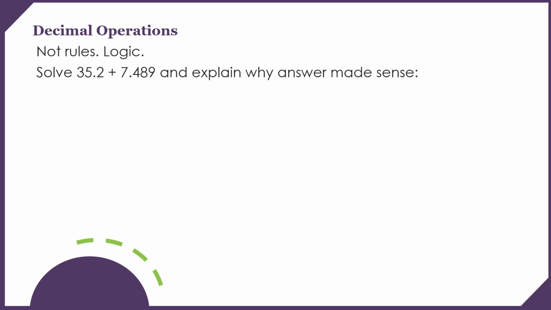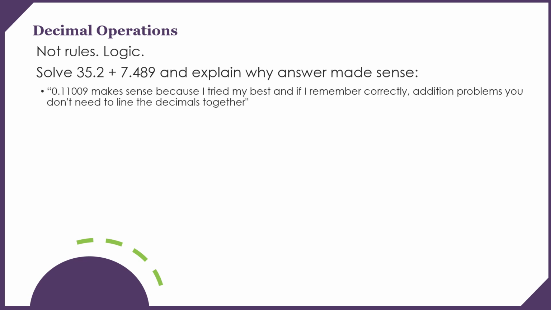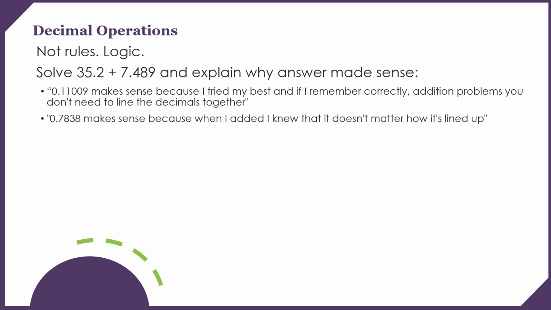And so here are some of their answers and their reasons. And again, this is before we went through anything. This is based on their previous year's knowledge. So we got answers like, this number makes sense because I tried my best. And if I remember correctly, addition problems, you don't need to line the decimals together. Or this makes sense because when I added, I knew that it doesn't matter how it's lined up.